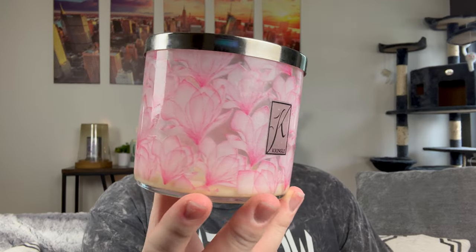I did not necessarily love it, but it was enjoyable in my bedroom. I finished it. Will I repurchase it? No. The label was really pretty. It burned great. It had a great throw, but I would not repurchase this one.